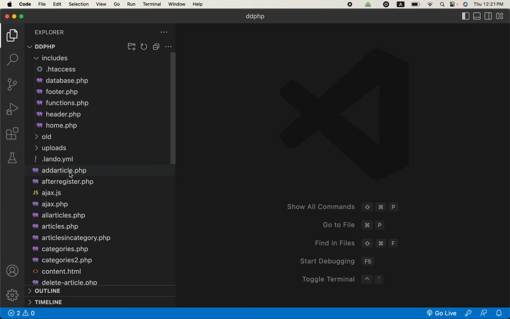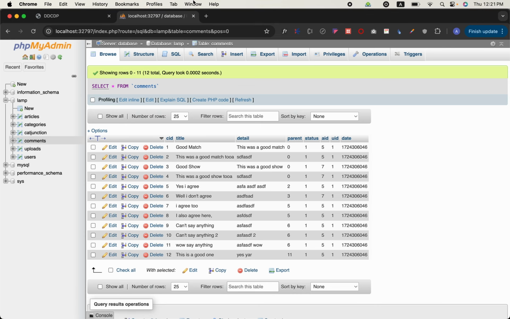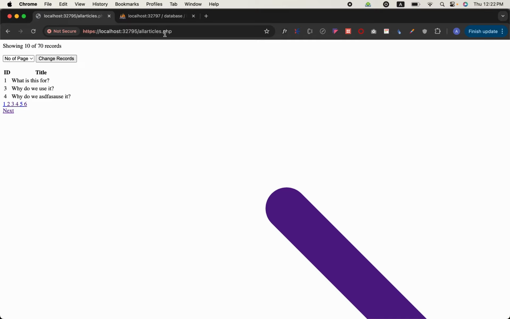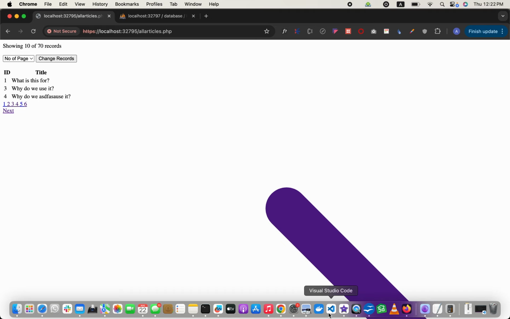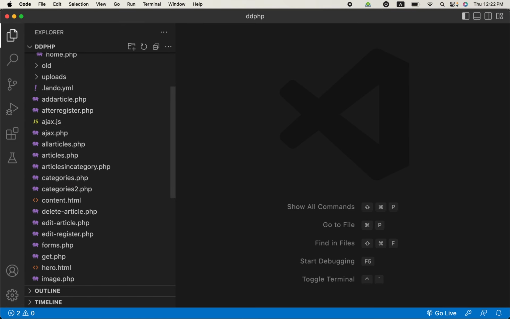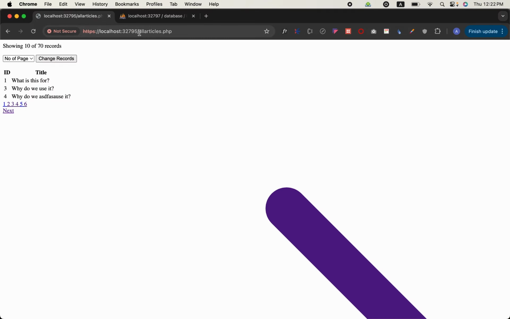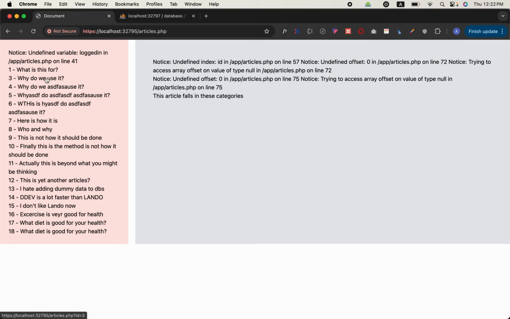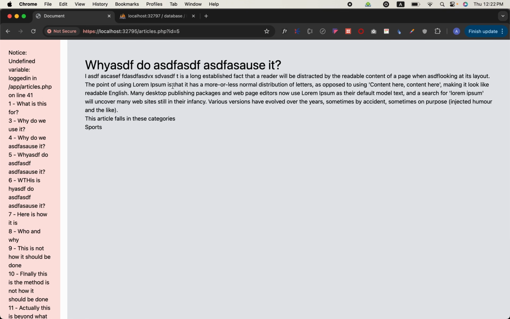If I come to the all articles page, or maybe articles.php, for example, if I click on the 5th one, this one, here we need to have a form.